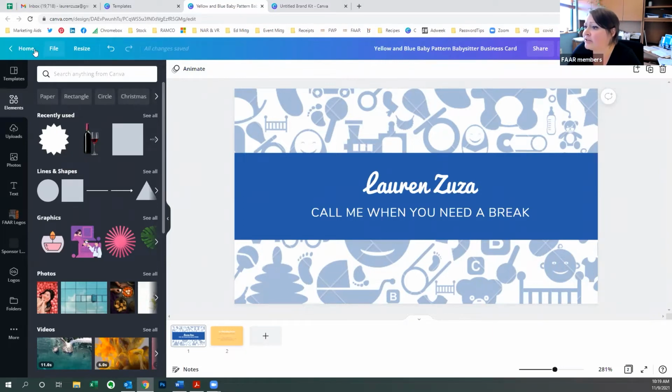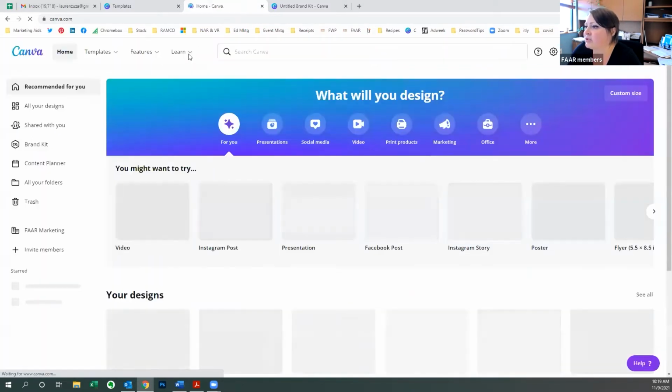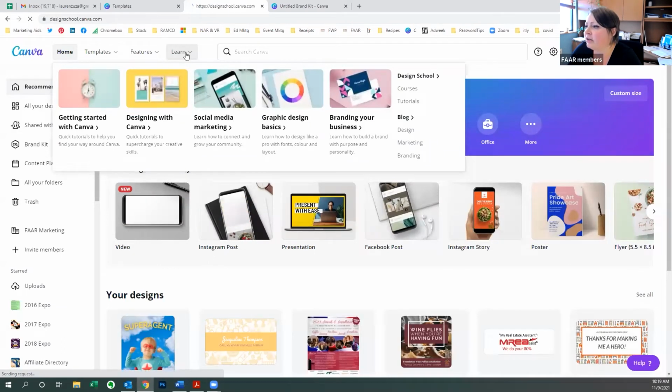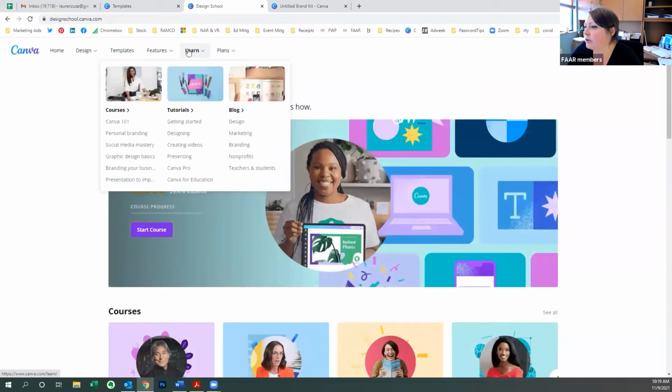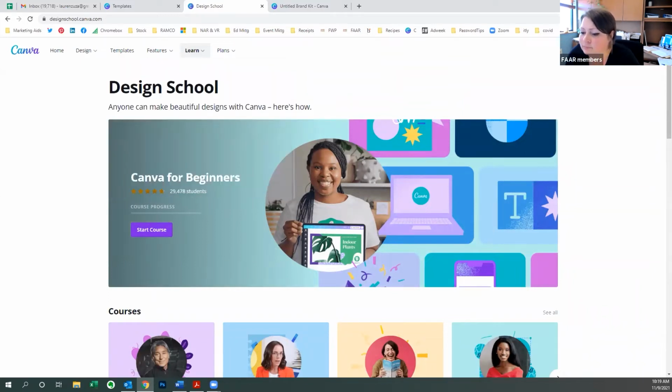Canva also has tons of resources. They've got this Learn tab here with tutorials on getting started, and more help with designing certain things if you're working on your branding or your marketing. They also give a free version for nonprofits, so if you volunteer somewhere, you can use Canva for free.